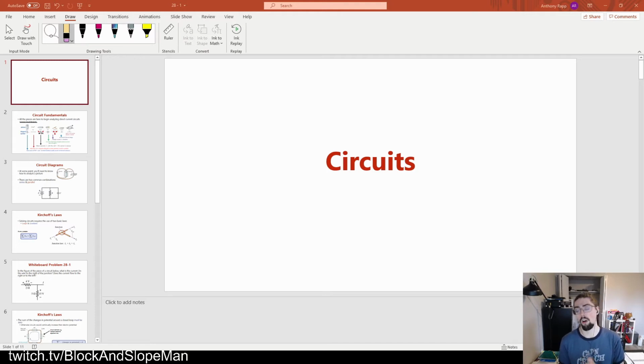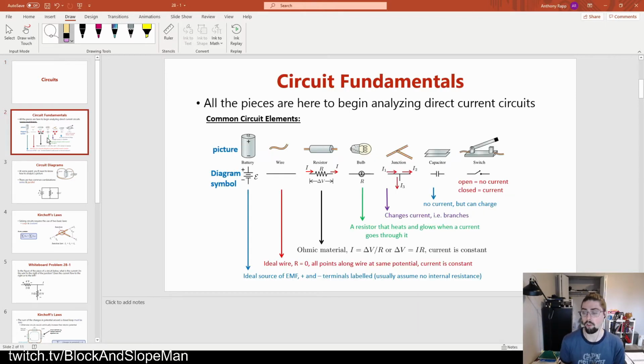Chapter 28 is all about practical battery, resistor, and sometimes capacitor circuits. So in all of this stuff, we're going to have a lot of different pieces that we're going to need to keep track of, right? So here's everything that we're actually going to look at for this one. There are, of course, plenty of pieces. There are transistors, and there are op amps, and there are diodes, and all sorts of different crazy things going on. But we're not going to worry about all those things.